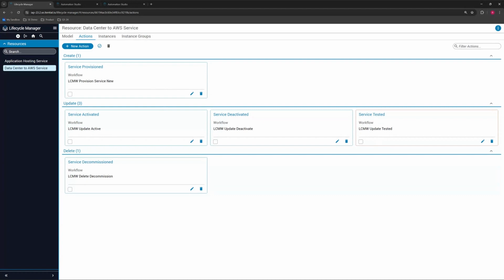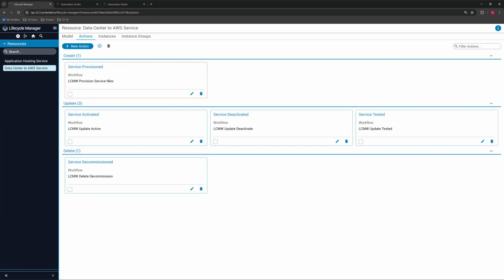So provision here would be, let's grab all of the resources we need, and let's go ahead and do a baseline configuration and get everything set up. So we're going to grab an IP address, associate it in the next interface, and associate it to a data center router for this app or for this service. And we're going to create a VPC in AWS through an automation, through a workflow, and we're going to grab that information. We're going to set up some information for the firewall through Palo Alto, and we're going to go ahead and set all of that up. So it is provisioned, but it actually hasn't been tested end to end.